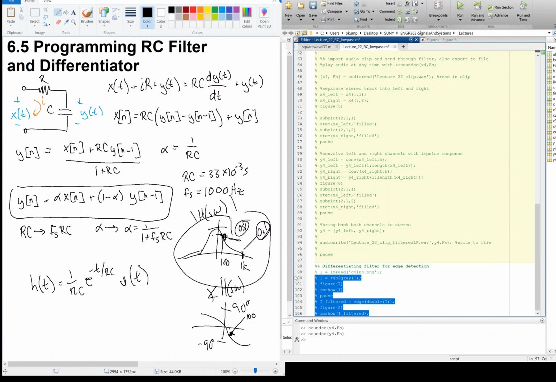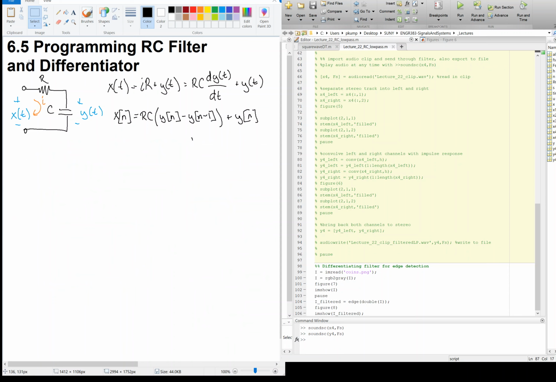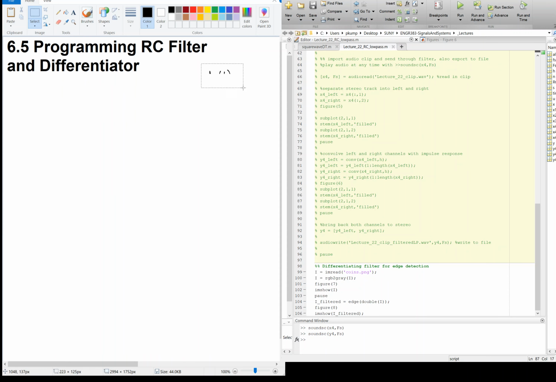Okay, now let me comment all this out and uncomment this part. All right, now I want to give you another example. And it's not an RC filter anymore. I want to show you a different filter. It's a differentiating filter. This is a common filter. It's useful, and it has the input-output relationship that the output is the time derivative of the input in continuous time.